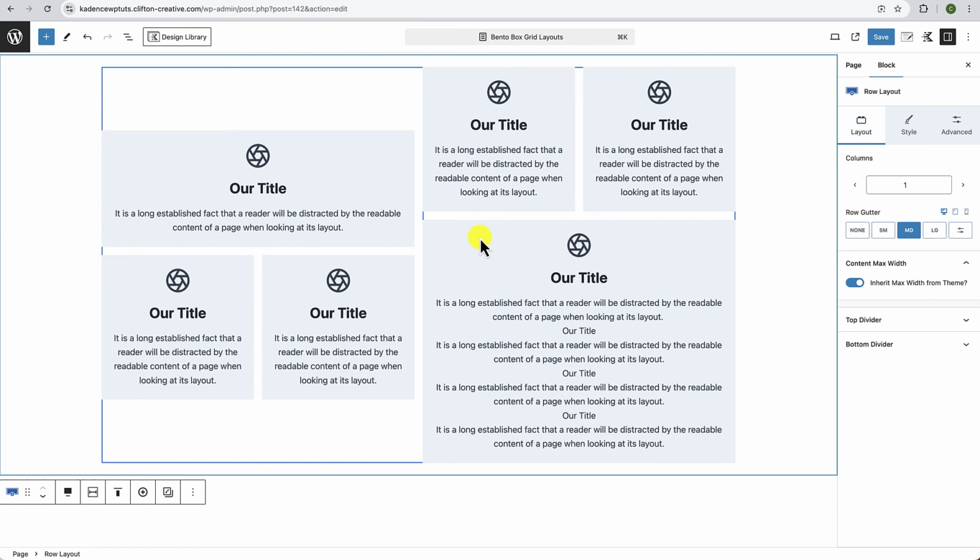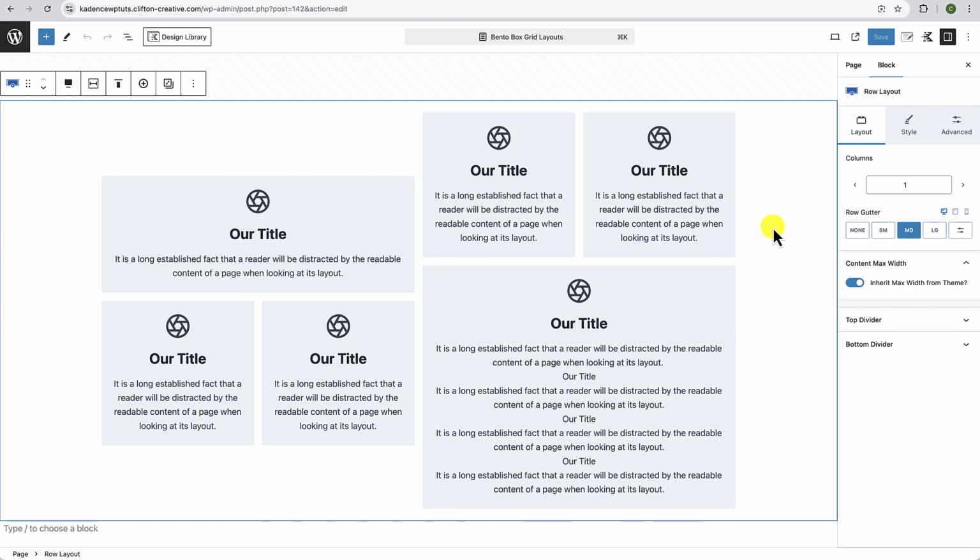Okay, so let me show you how this works. To make sure that our Bento Box Grid Layouts containers within the layout always extend to the full height of the full Bento Box Grid, so it always looks complete and like a square and there are no extra gaps, we're going to go ahead and activate the flexbox layout settings within these sections. Specifically, we're going to be targeting a setting in your section blocks called Flex Grow. So let's go ahead and do it right now.